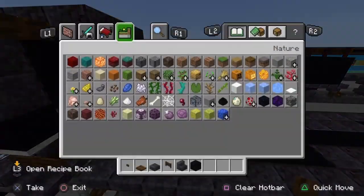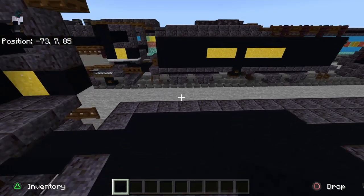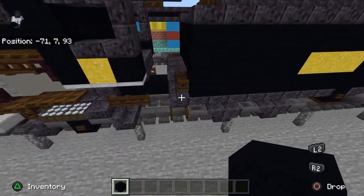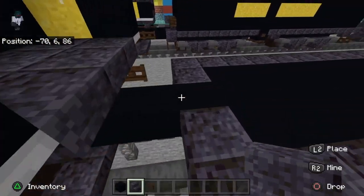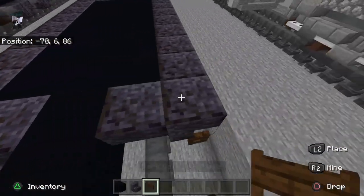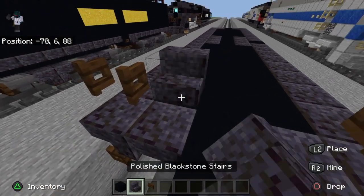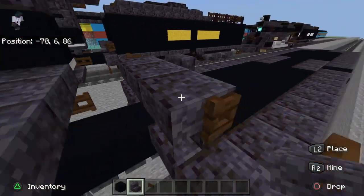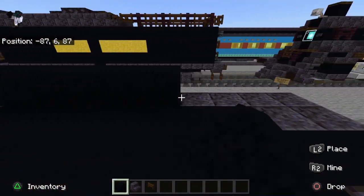All right, now we can do the tender part. I'm not going to show you guys how to do the coal load just because it takes up too much time. Coal is anyways optional. You don't have to put it in, but if you want it to look like it's running like an excursion or something, I would recommend putting in the coal. I put two of the door things there, whatever they're called. Fence gates. We're gonna have to fill this part.